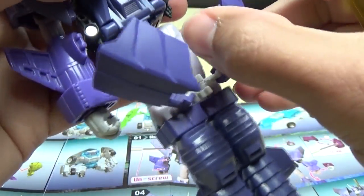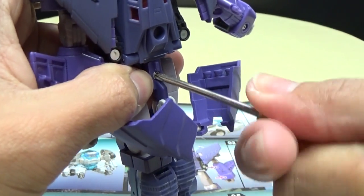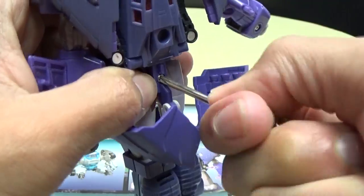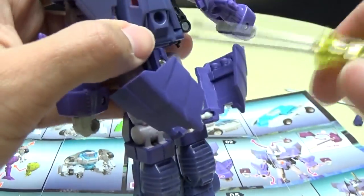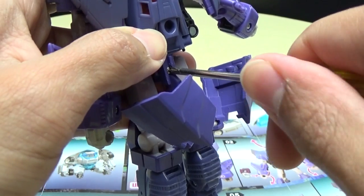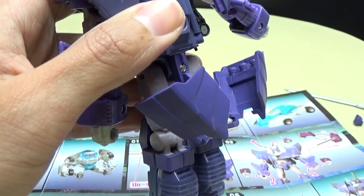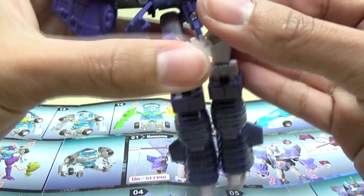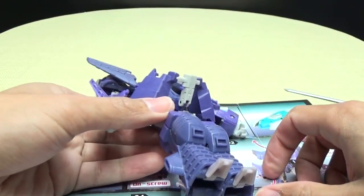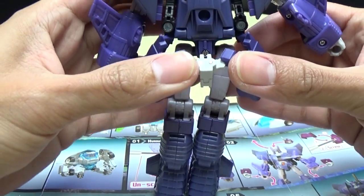It's not my fault, okay? It's not my fault. These toy companies make me say very weird, awkward things like this. I'm sitting here driving a screw into his butt. That's not right! That is not right. Is that tight? Oh, man. There we go. That's good and tight in his butt. This is not my fault, okay? They're making me say these things.